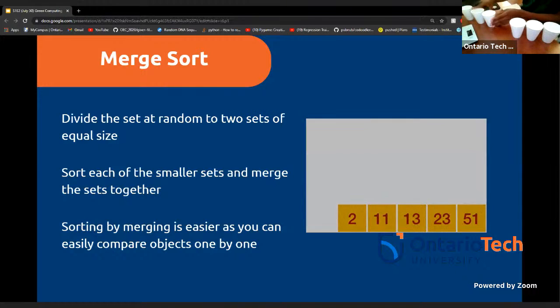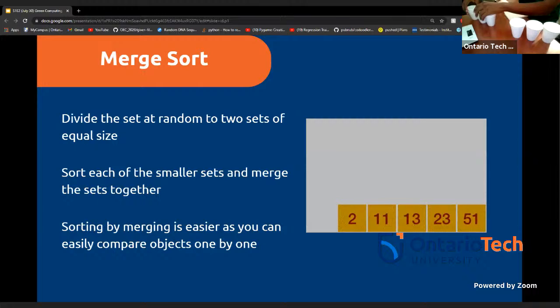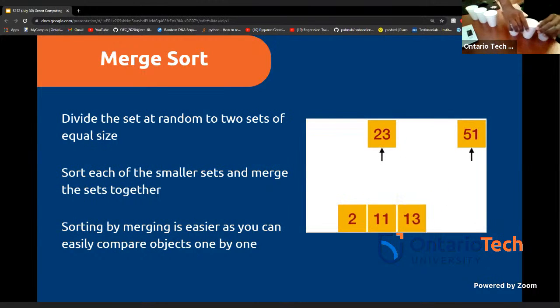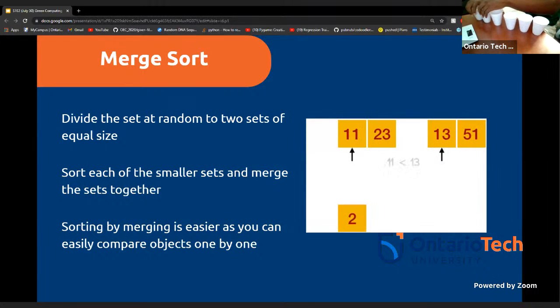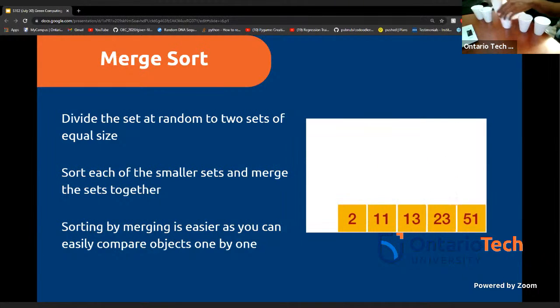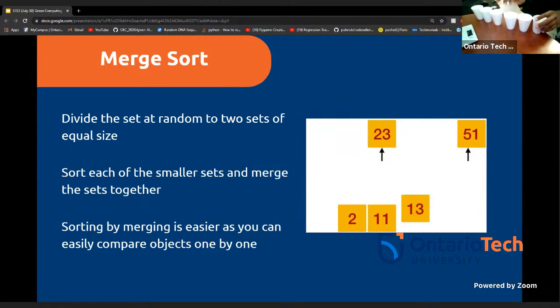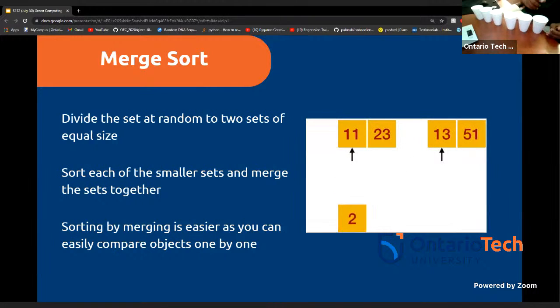Remember this one and this one are still in the correct order relative to each other. And then we will add this one to that set, make our comparisons, we're good. And then when we merge these larger sets together, make our comparisons, and they are not good, but these ones get swapped, right? And now we see how many comparisons we made doing merge sort versus how many comparisons we made during insertion sort, right?